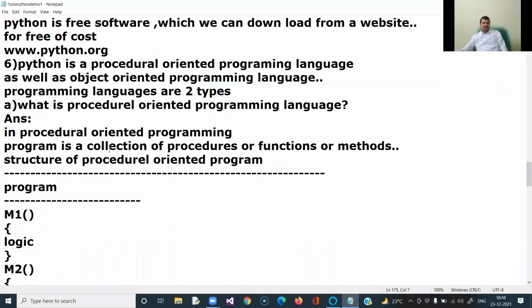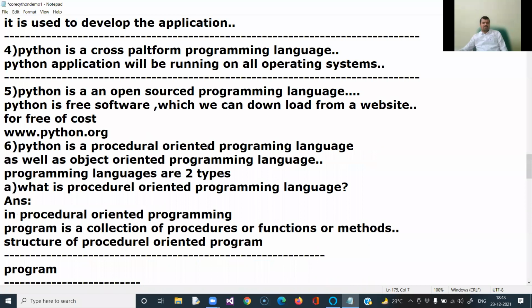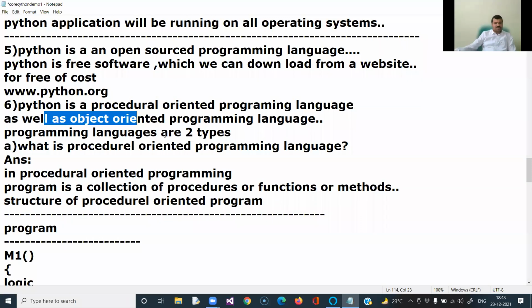You can write Python code with only a collection of procedures, as well as with the help of a collection of classes. So Python is a procedural-oriented programming language as well as an object-oriented programming language.